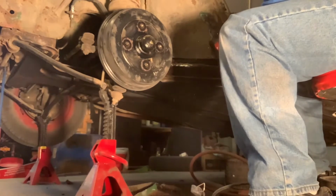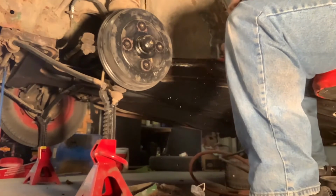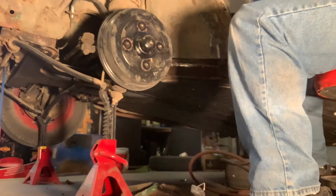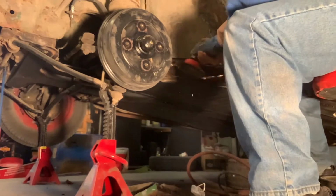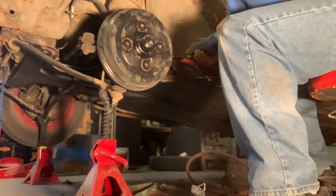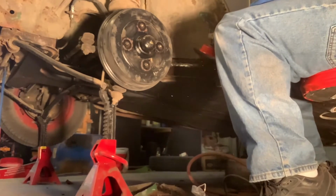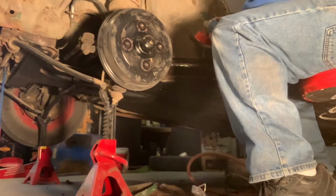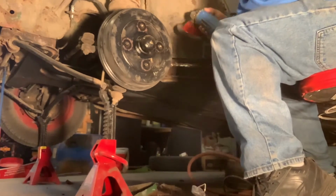I didn't get any welding shots on this, and that wasn't intentional. It was more of an oversight. I got so excited about getting this panel in that when I set it in, I welded it, and I need to let you guys know that after about 25 different attempts at trying to weld and stuff like that, I figured out how to turn the power down, how not to blow so many holes in, and actually starting to fill some of the holes in.